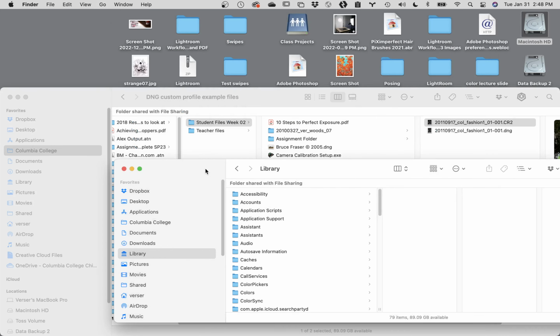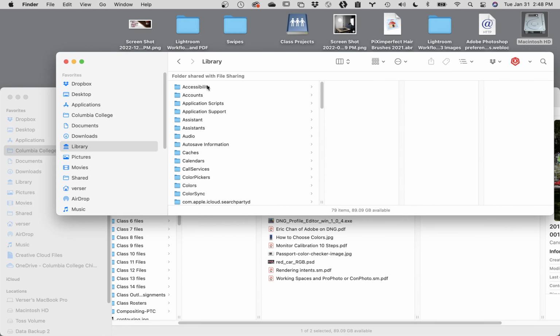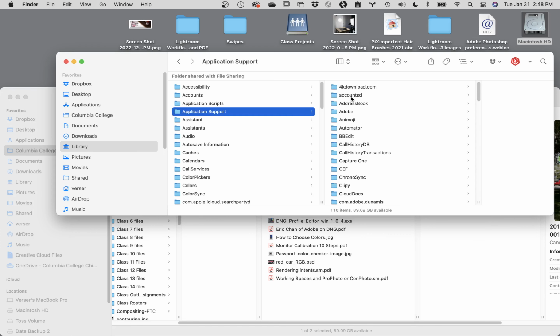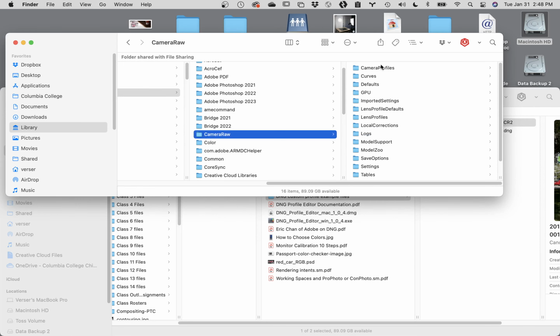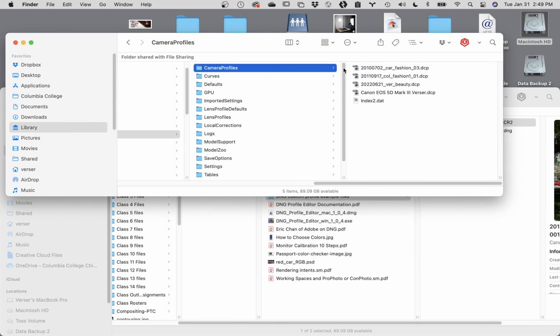But at any rate, once you do get to the library, you come down to Application Support, then to Adobe, then to Camera Raw, then to Camera Profiles, and it's sitting right in here. The one I just made is this one right here.